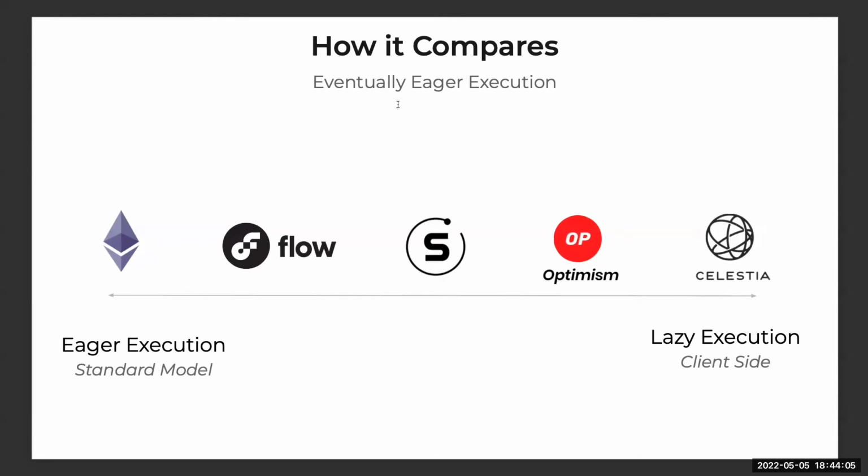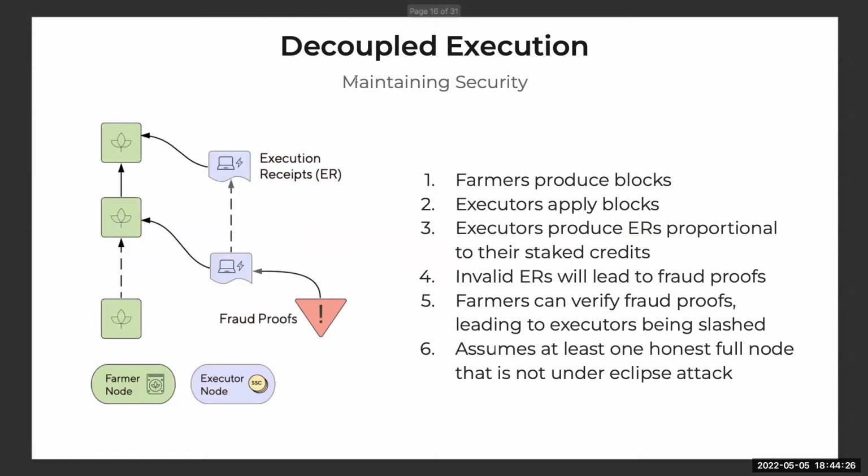Yeah, I'd like to add here that the fact that we can decouple execution from the consensus also means that the amount of execution that executors are doing can actually be larger than in a regular network, because farmers can still continue producing blocks. They are not waiting for the execution to finish. Execution is happening in parallel to the consensus, to the safety. That basically means we can make executors so busy that they will be running execution 100% of the time.